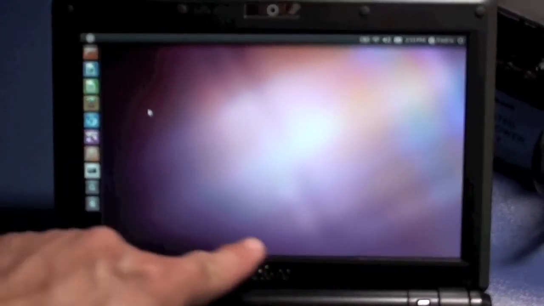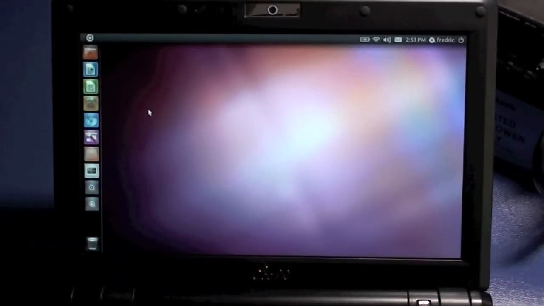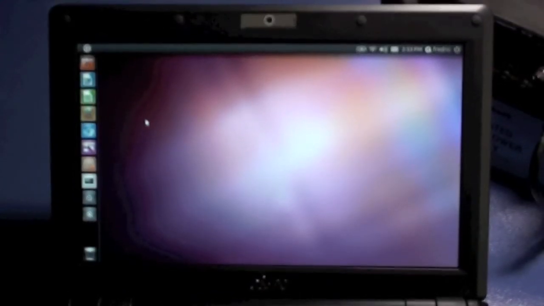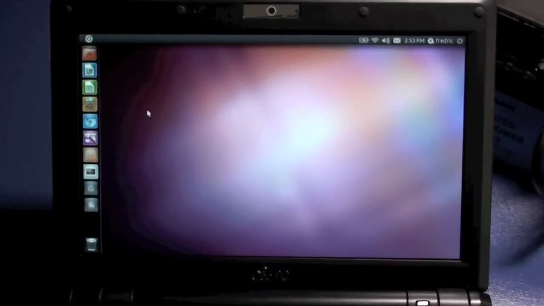I wish that this launcher bar could be put on the bottom, but as of now, in this video, you cannot, and Ubuntu doesn't seem to indicate that they're going to change that in any way. They should let you do it if you want. They should make it user changeable.